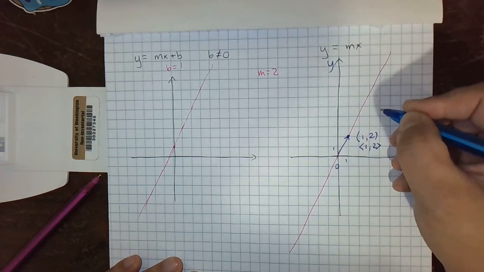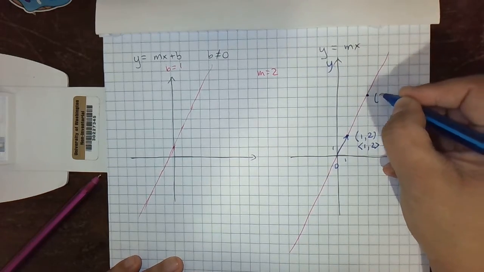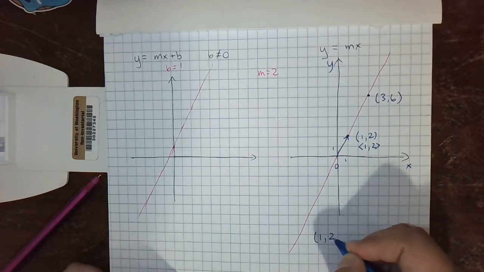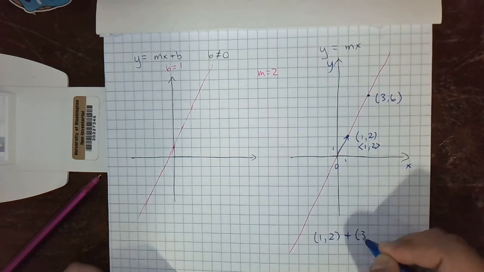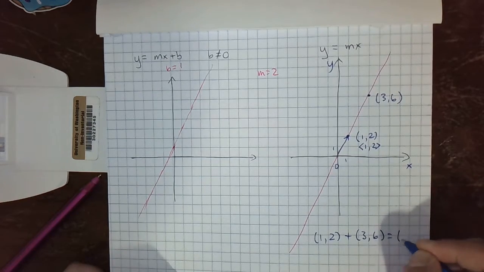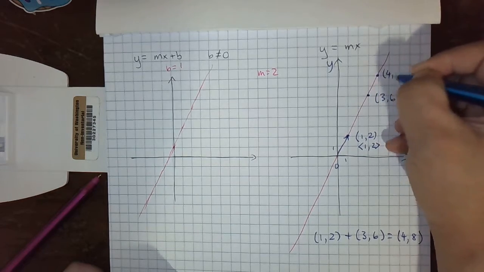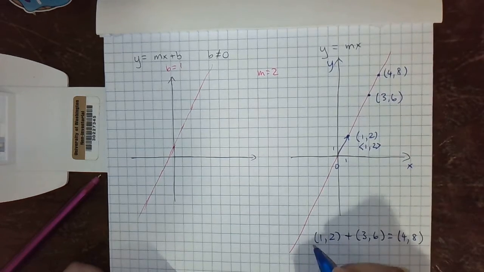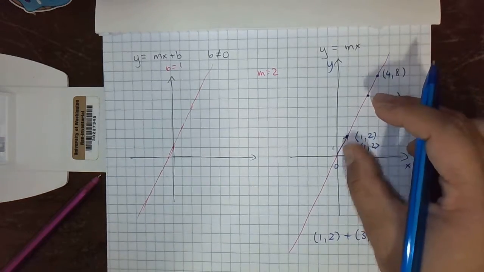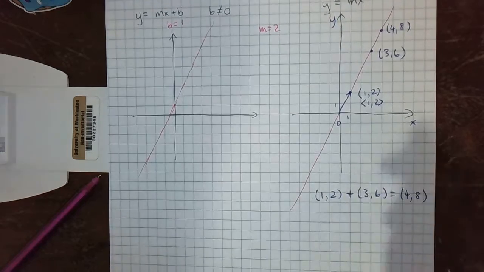And then I could take another point on this line. I haven't drawn this super to scale, but let's say this is the point 3, comma 6. If I were to add those together, and this is why I said vectors, because it makes a little bit more sense to add vectors together, but you can do it with points, then I get the point 4, comma 8, which we notice is also on this line. And I could add these together actually with coefficients here too. So I can take any linear combination of 2 points on this line, and I'm always going to get a point on this line. And why is that?